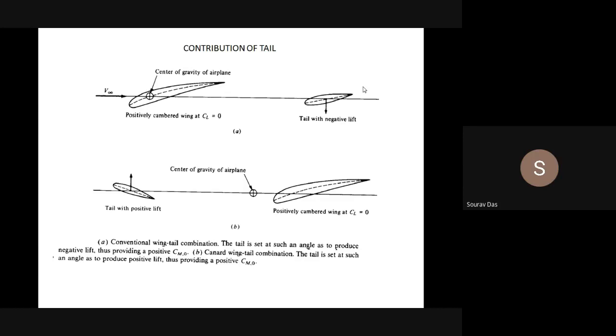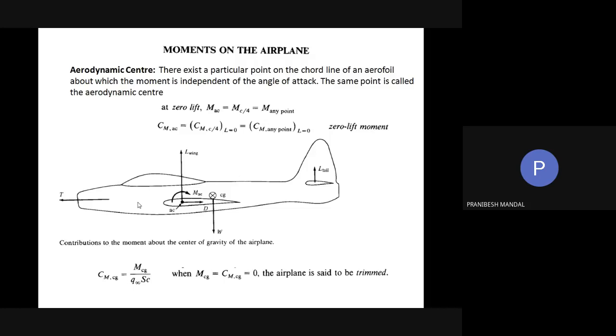But some researchers had some problem. They told, in an airplane, deliberately having some negative lift is not very useful. Then the others asked, then what to do? They told, keep the tail at the front instead of at the back. Okay, fine. If in this particular figure we have a tail at the front end, then a positive lift can actually produce a positive moment, isn't it? Yes, sir.